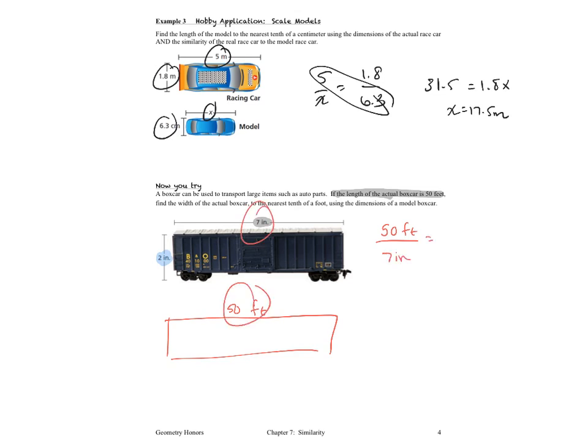So over 7 inches is equal to, and I don't have my other side, so we'll call that x over 2 inches. And if we cross multiply, we get 100 feet inches. I know that sounds funny, but just bear with me. Equals 7 inches x, divide both sides by 7 inches. That means that the inches cancel out. 7 over 7 is 1. And so we end up with 100 feet over 7. And if you divide 100, you get about 14.3.